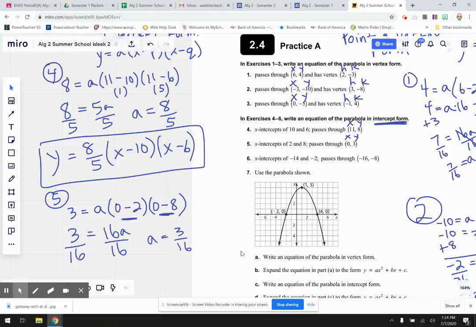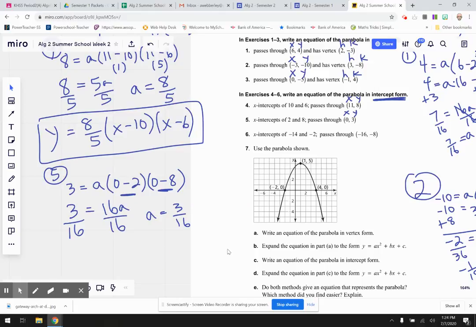So now we want to plug it into our equation. We're going to get y equals 3/16. Always keep x in the equation, so x minus 2 and x minus 8. Those are my two intercepts, and a is 3/16, and that would end up being a quadratic equation because when you do x times x, you'd be getting the x squared. So you would have an x squared in this equation. So you could do FOIL and put it in the same format we had before. That still works. That was 5.